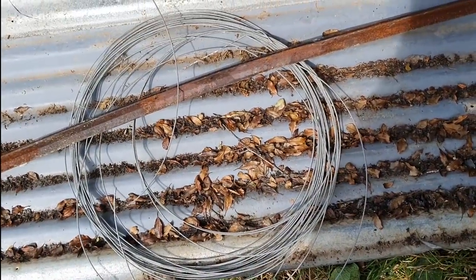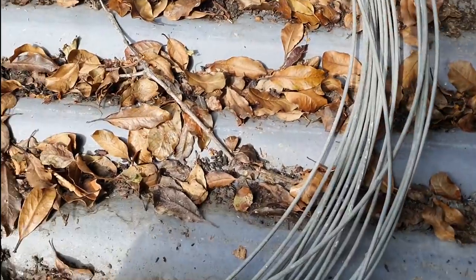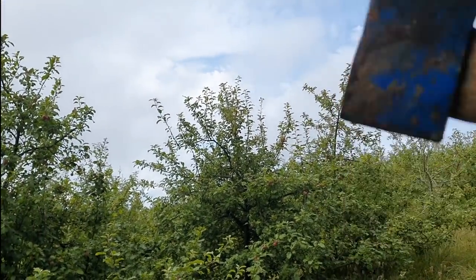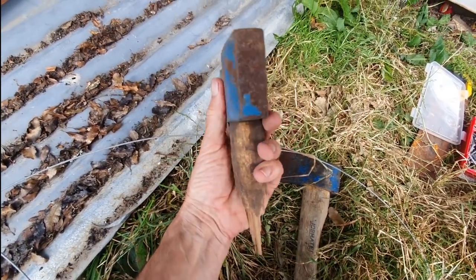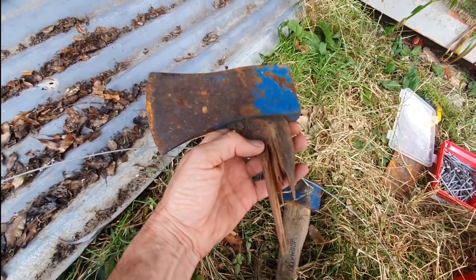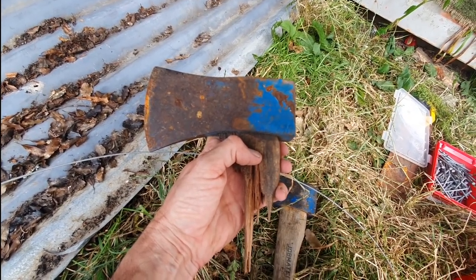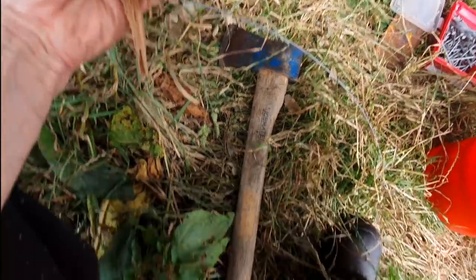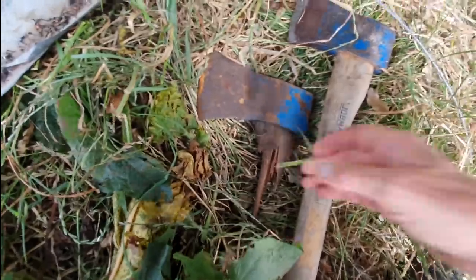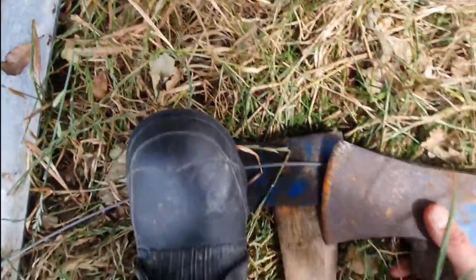Number 8 wire, waratahs, and corrugated iron. That's what New Zealand was built on. That was the axe that we broke, so I went to get a hickory stick to replace it. And you know what? The stick was more expensive, the handle at least, than to buy a whole axe. So I just bought another axe. And it's still a tool, you can still use it for stuff. Stuff like this. It'll be a wire cutter.